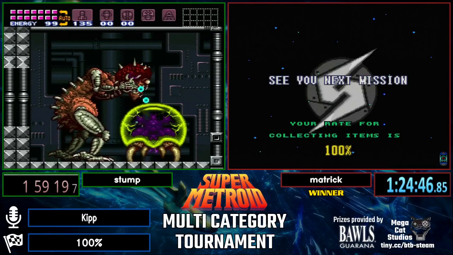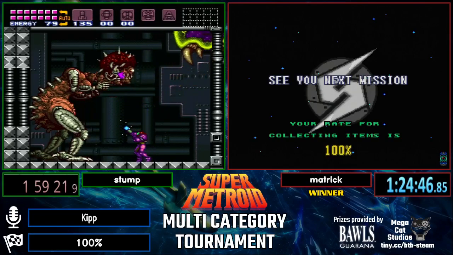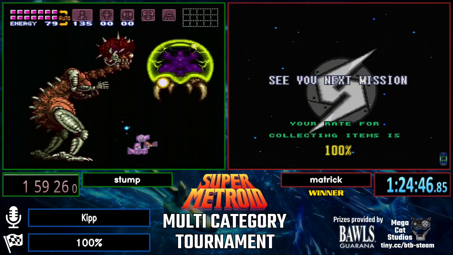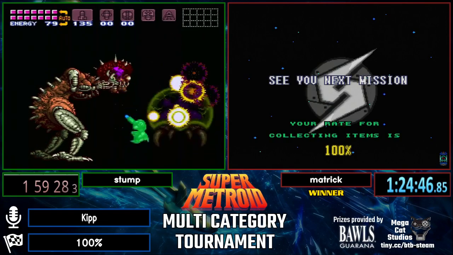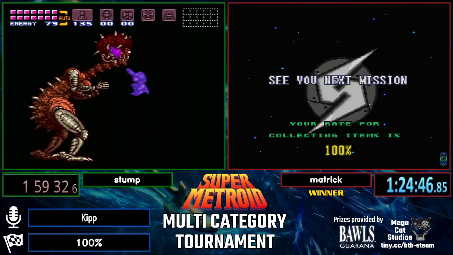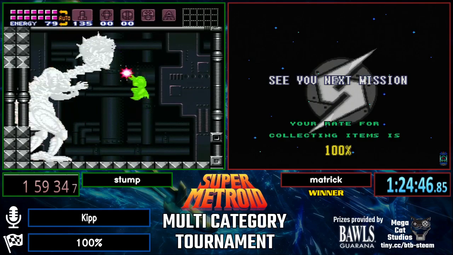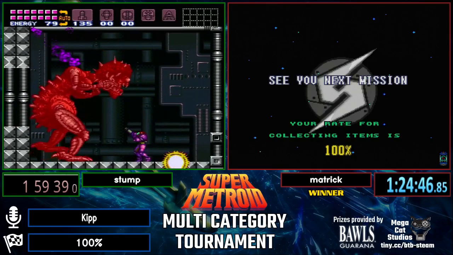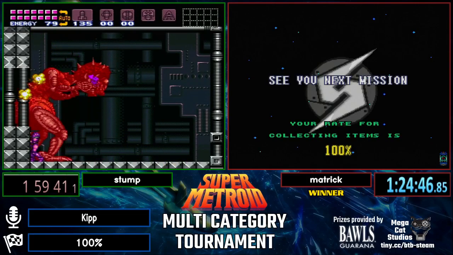All right, Stump getting a nice stand-up glitch here, getting in some nice charge shots on Mother Brain before it switches over to the Rainbow Beam. Stump going to get in maybe 5 or 6 more shots here. He's getting in. There's a 6th shot, and now he has a few Rainbow Beam shots, and he is finished, ladies and gentlemen. Nicely done.